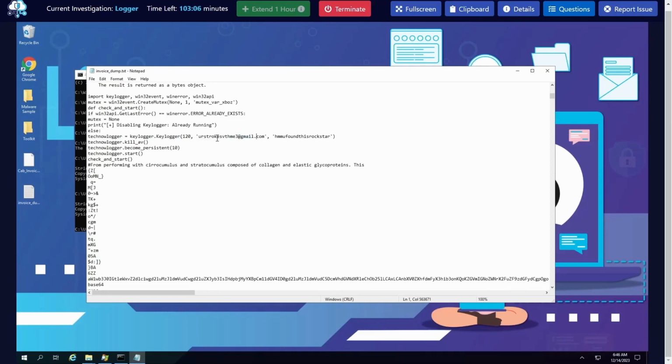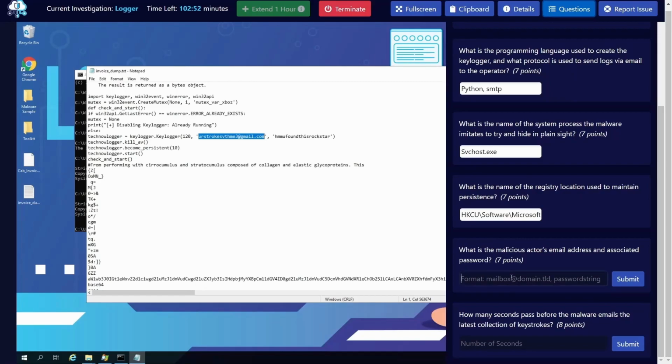This is, we believe, the username and the password. Copy this one, copy it in the question, then submit. Yes, we got it correctly.